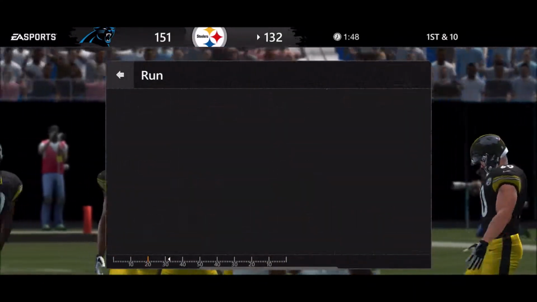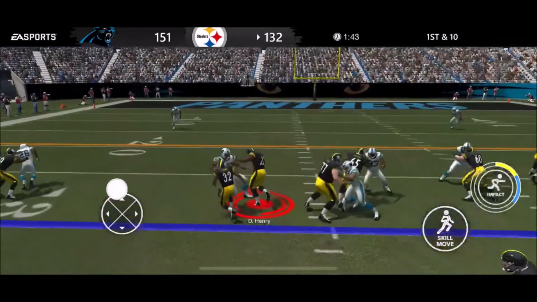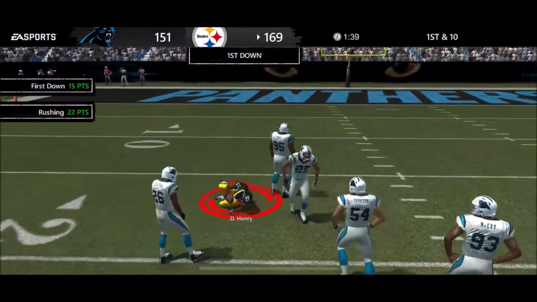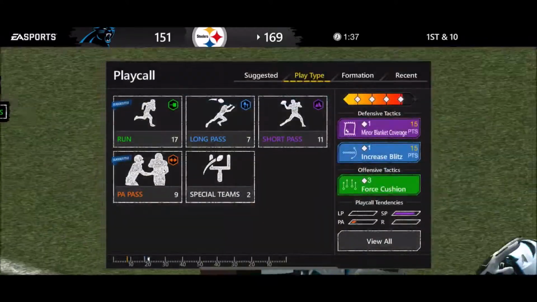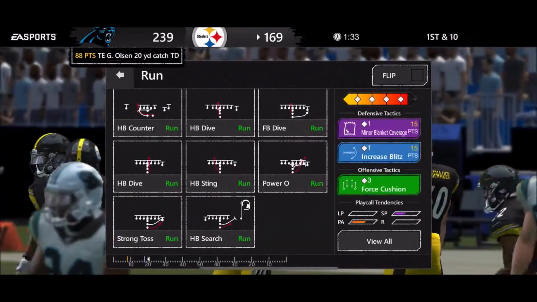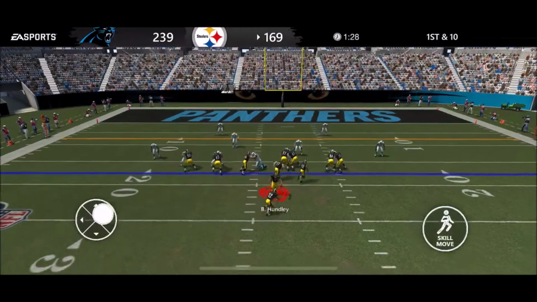So we're going to run the halfback counter. We're going to have better blocking, and hopefully we break off a big run here. We got Derrick Henry here. We have our, that's our person, or whatever it's called, the smash mouth. Oh, what is the name? I don't know. The overdrive player, I guess. I don't know the exact name. But, yeah, we got him in, so we need to have 100 rushing yards.